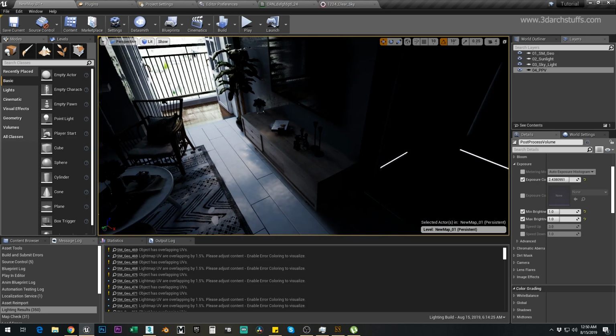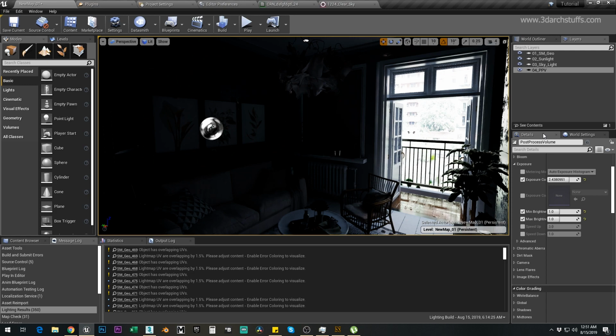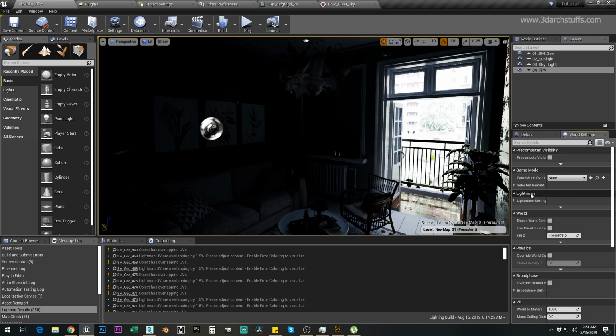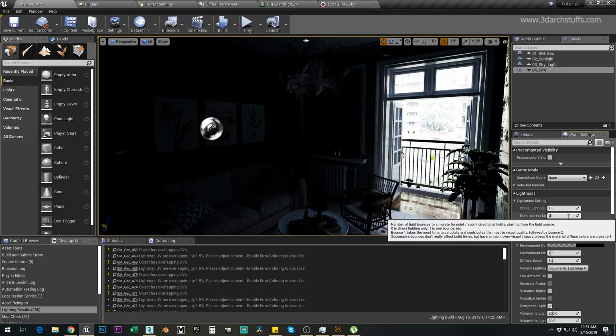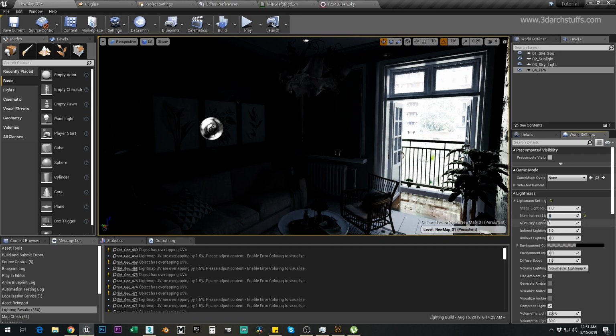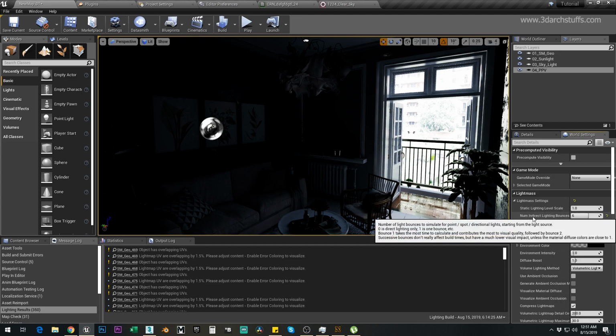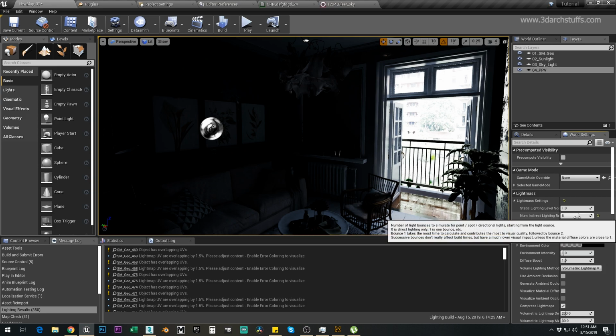After this, what we'll do is go ahead in world settings, and in light mass settings we'll set num indirect lighting bounces to 6 as of now, and we can increase it to 8 or maybe 10 and maybe 12.